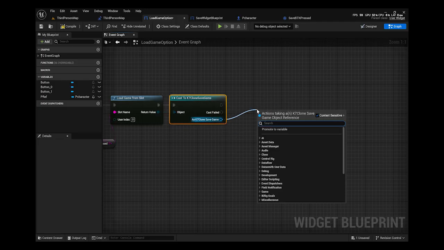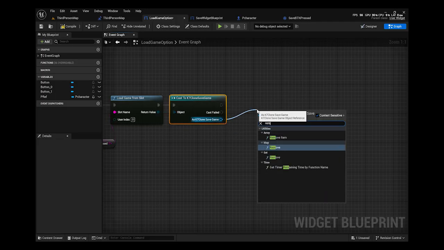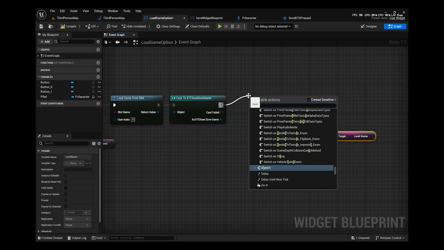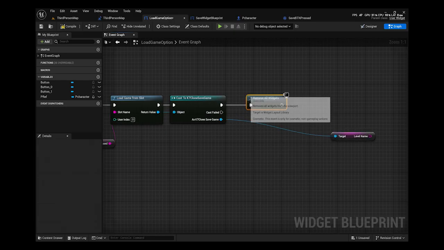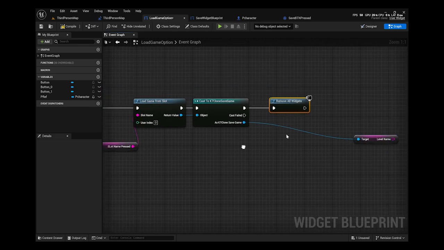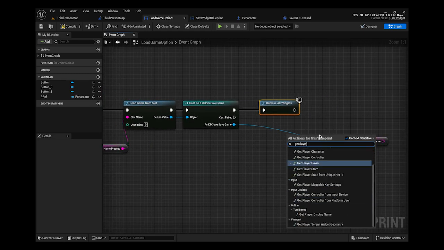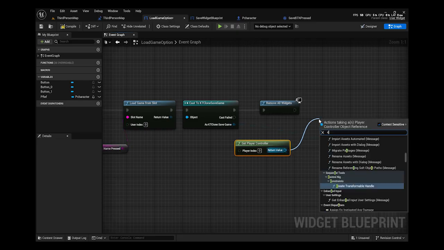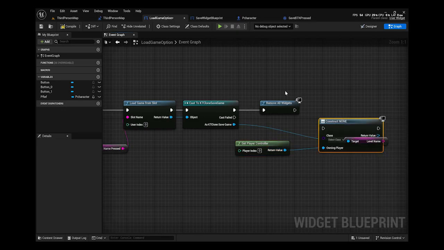Then we remove. No, we don't remove it from here. We get level name. Move this out a little. We have to remove all widgets. Then we have to get player controller. And then create widget.